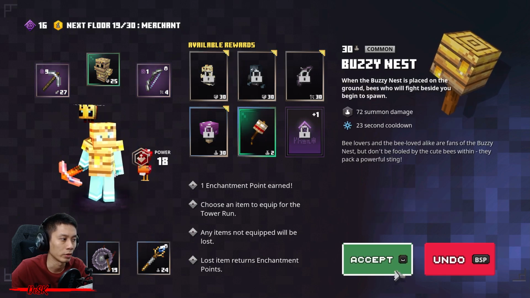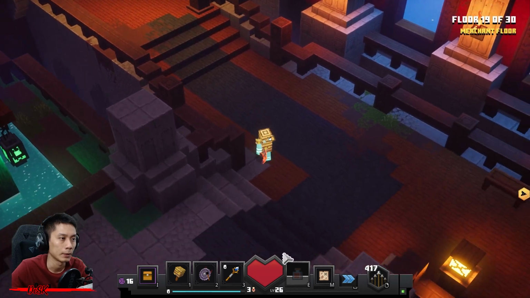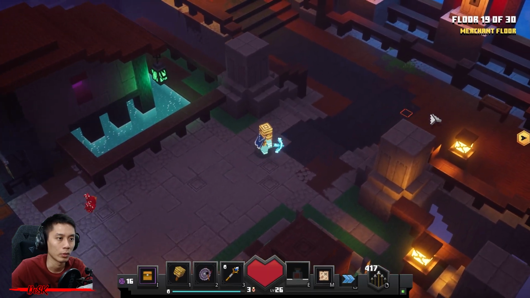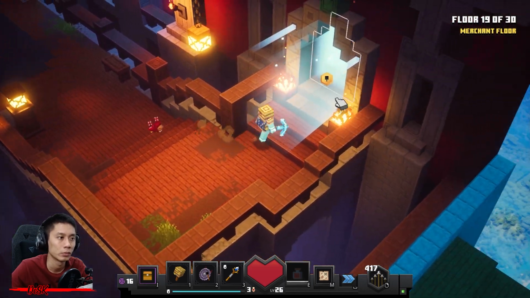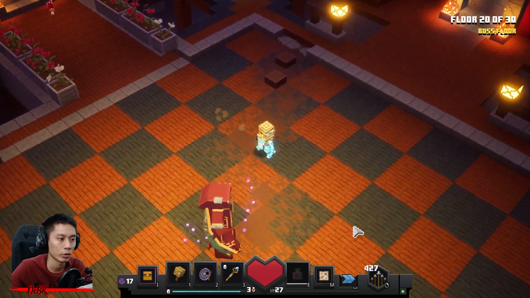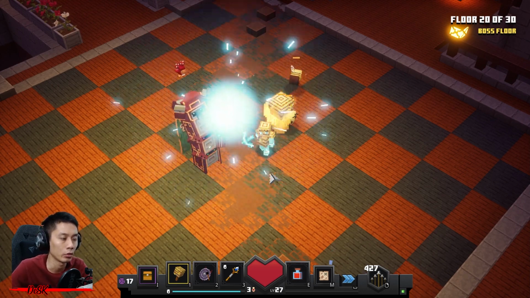Get this Buzzy nest, replace with your Powershaker. Your Powershaker is getting weak. This is a Uniquesmith. Get your pickaxe to Unique. Now let's go. Okay, you need nothing. Now let's go. We're gonna fight the nameless one. He's gonna spawn here. Place your Buzzy nest near him. And then use everything you have.